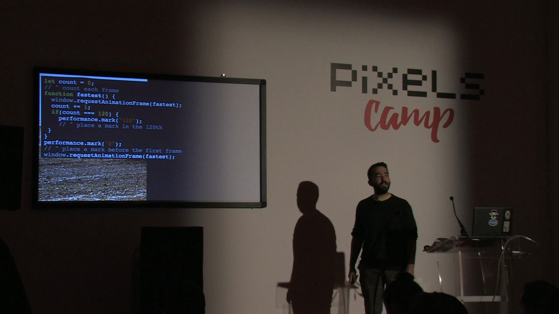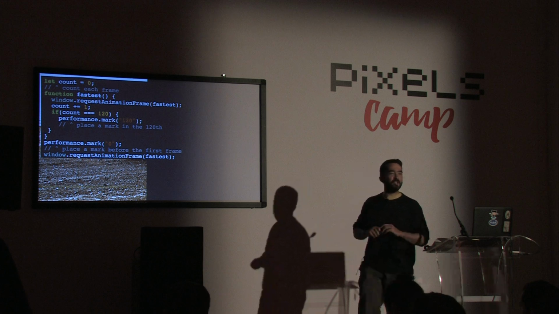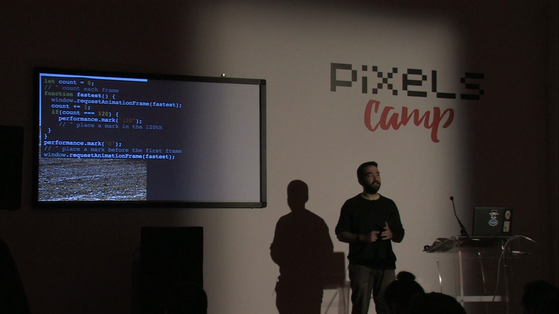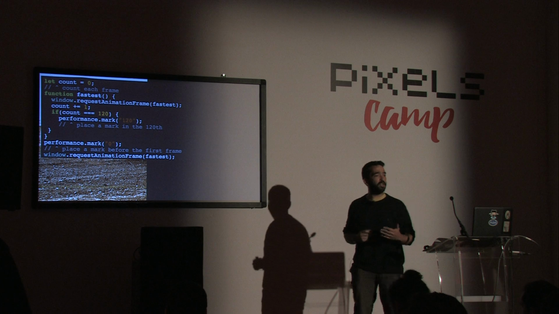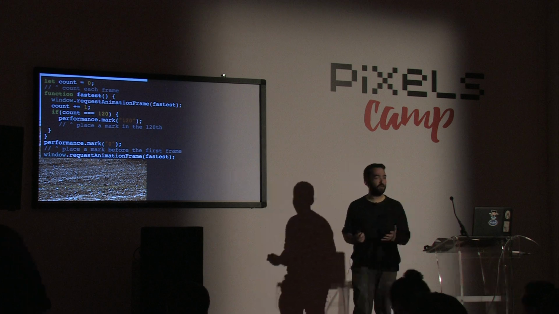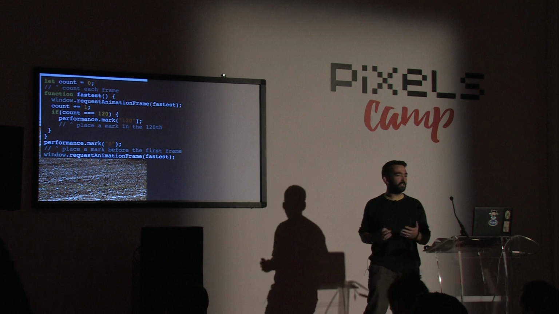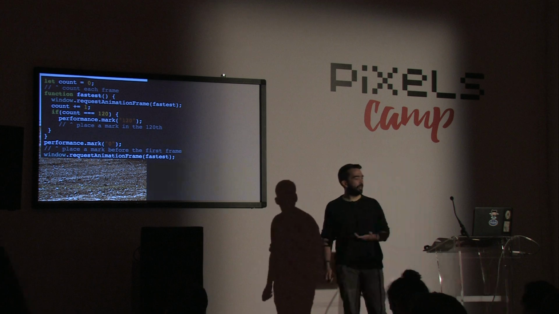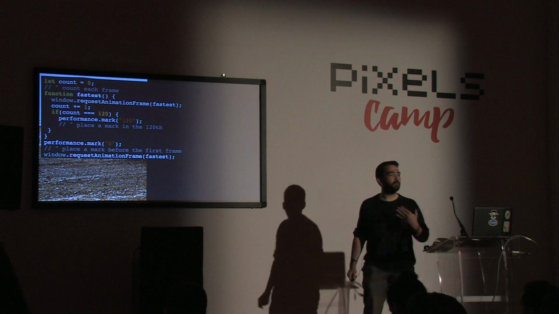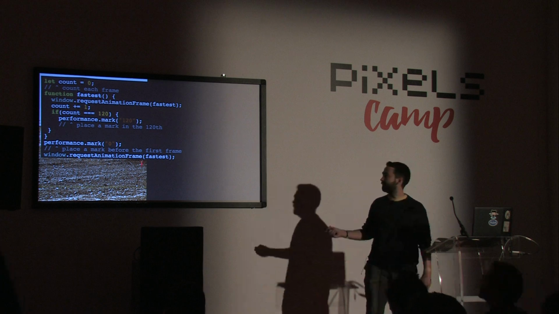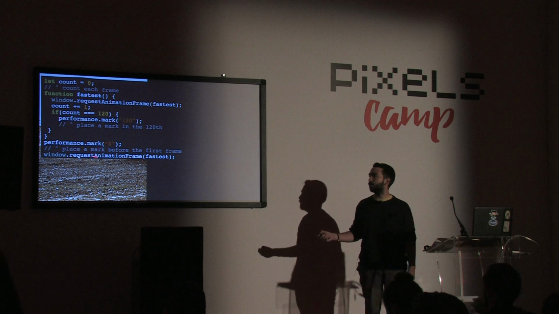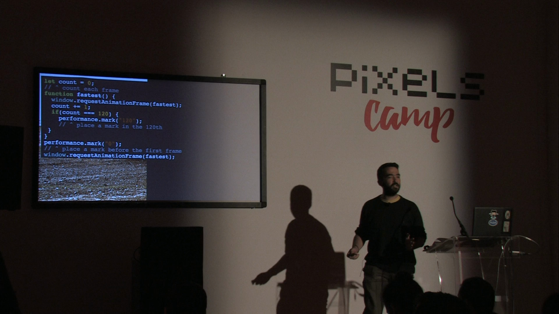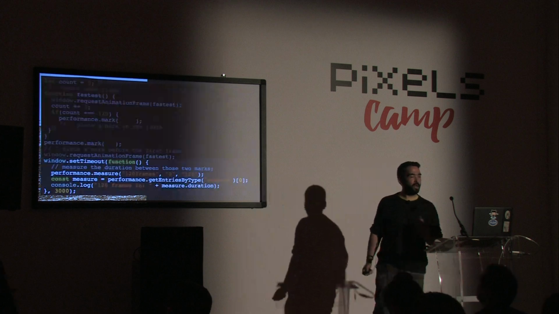So let's make it a little bit more fun. In our simplest function ever, we are going to count the frames. And after 120 frames, we want to see how much time was spent. If we're running at 60 frames per second, 120 frames should give us about 2 seconds of runtime, which is 2,000 milliseconds. Here we are doing this. We are just counting the frames, adding them up. And when we get to 120, as you see in this if, we place a mark: 120 was reached. Before we start, we place the mark 0, and then we call requestAnimationFrame in our function. Everything goes fine. But we also need to set the timeout.